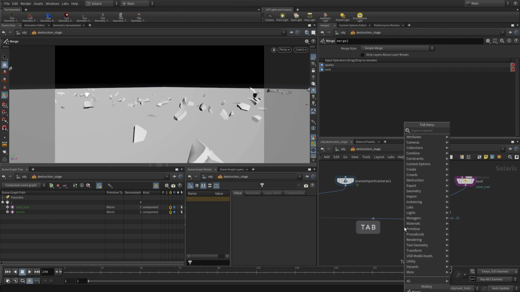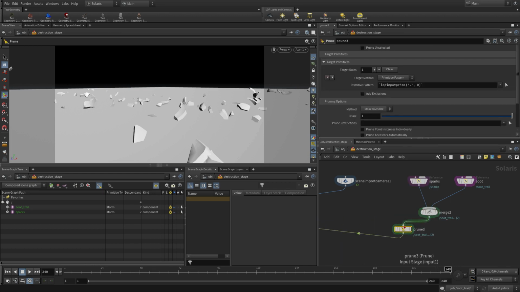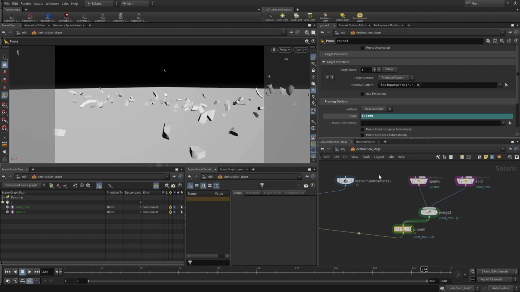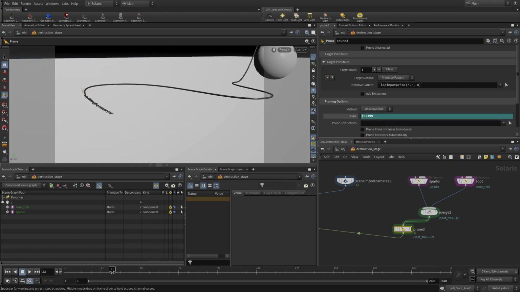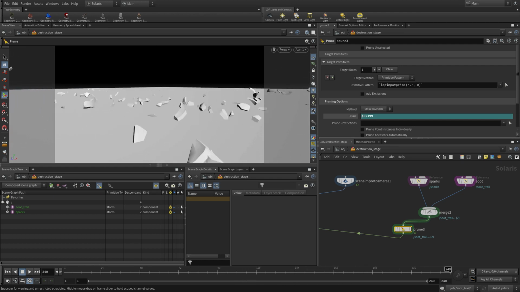Now, the other thing we can do is put a prune in for these elements, because theoretically, once the explosion happens, we don't really want to see them anymore. So once it's less than 199, we'll go through and cut it out. Greater than 199. So once we get up to 199, these things will disappear and we're good to go.